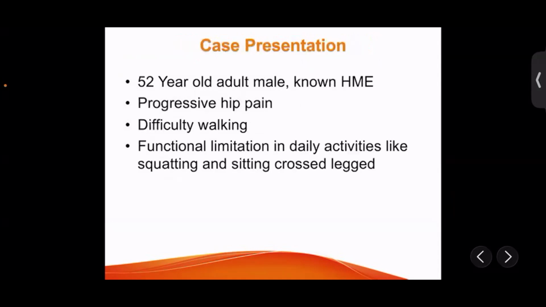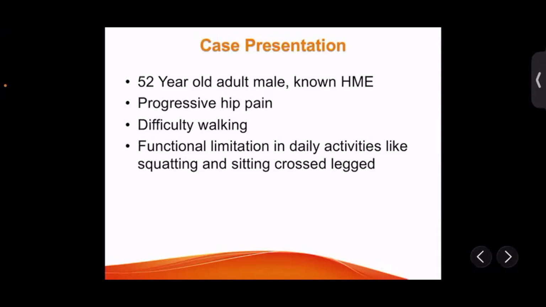Our case specifically was a 50-year-old gentleman who was a known case of HME. He's been diagnosed since he was a child, and he was going about his life. But then over the last 1 to 2 years, he suddenly presented with progressive hip pain. It was bilateral, but more on the right hip at the moment, where he mainly had difficulty even with something as basic as climbing up one flight of stairs. He was not able to do that. And also using the Indian toilet, like squatting and sitting cross-legged on the floor.